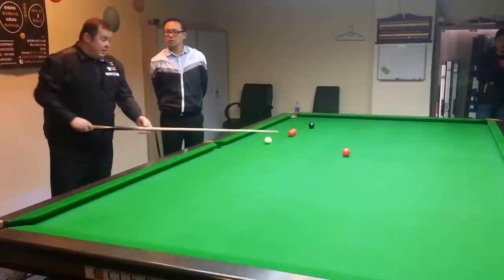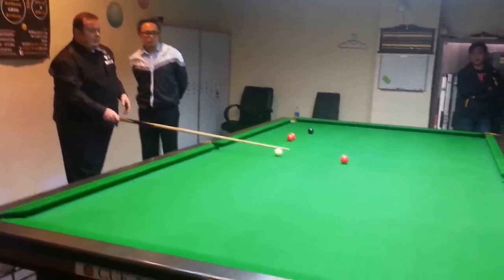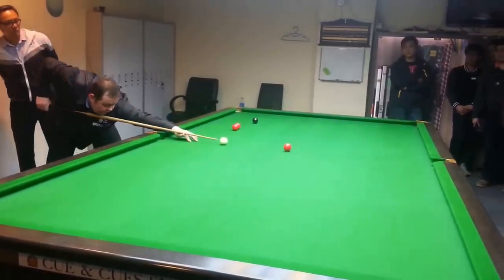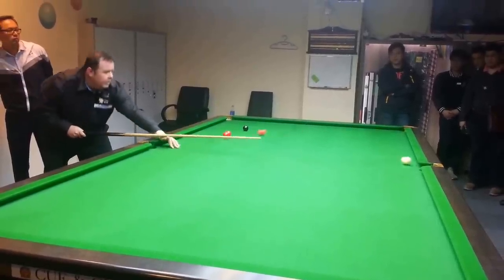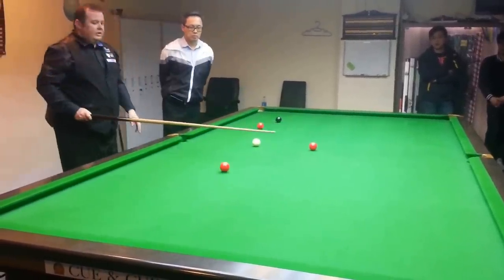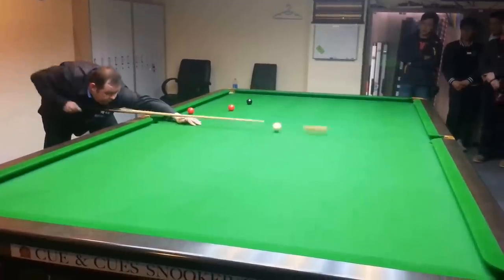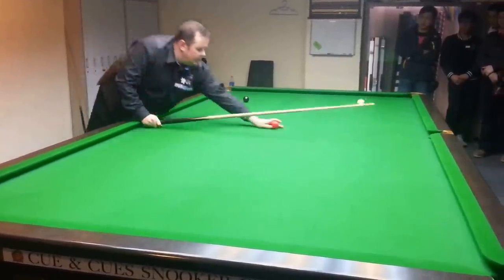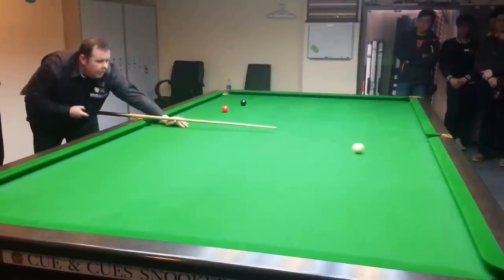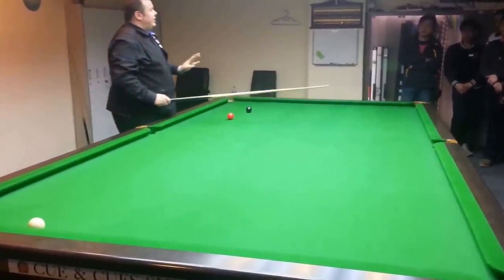So it's a matter of playing. Practice this with lots of side, and then you'll see how hard it is. I'm going to play this with lots of right hand side now. So it's missable. And that shows you how hard it is to play with masses of side. But just play a left hand one. But that's the best shot to feel on it, really. Everything else is very tricky.